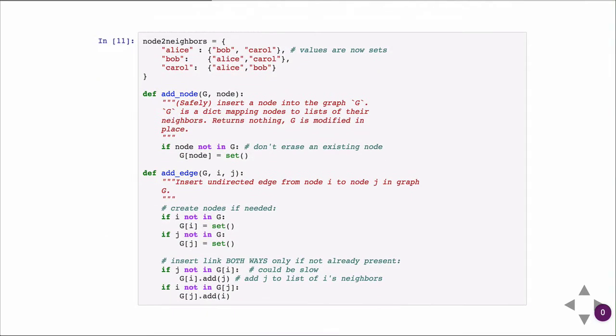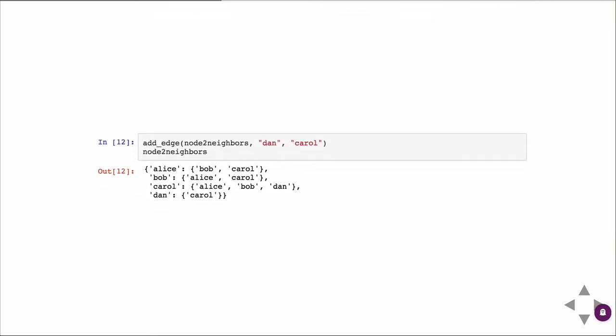So here's a network where we're using sets instead of lists. So the values are sets, and these are faster to look up, right? A limitation, we also create some limitations, in that we can't have multi-edges here. But you can see to add nodes, right? We just create new sets. So pretty simple, not a lot different. And here to insert the undirected edge, right? We just add them to the set, and we still have to add them both ways. So here we go.